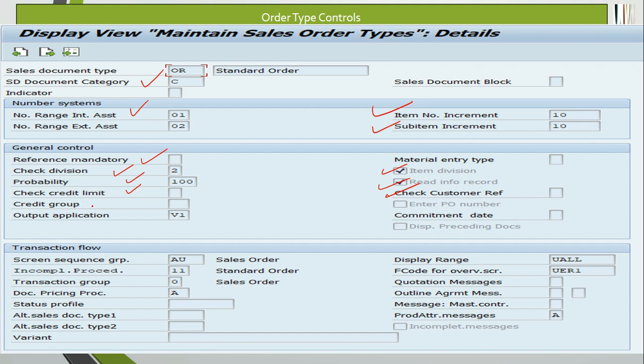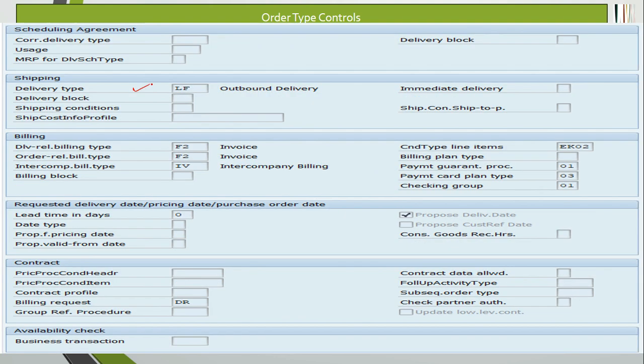We have to understand what is credit group here, enter PO number usage, screen sequence group, display range, incompletion procedure, transaction group, document pricing procedure, delivery type, immediate delivery, delivery block, shipping condition, delivery related billing, order related billing, intercompany billing, proposed delivery date. All these fields we will cover in the next part.